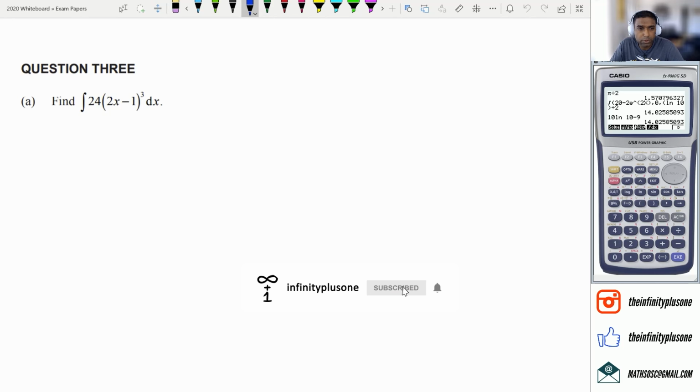All right, guys, so let's get started with question 3. Question 3a, what you have is this reverse chain rule question. Now, some people would like to expand this. You're more than welcome to do that, but that is going to kill a lot of time. Or you could use substitution as well. That's pretty easy, that one. That could actually work out. But if not, we're just going to do reverse in this.